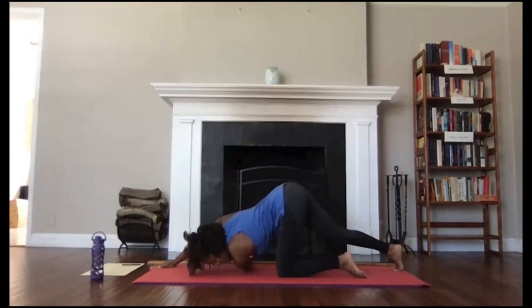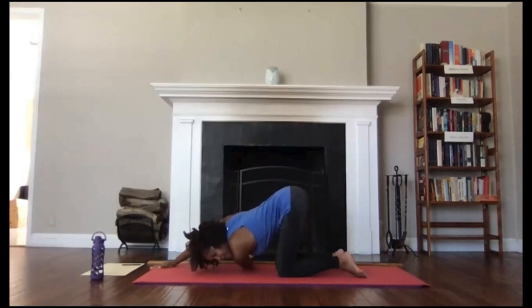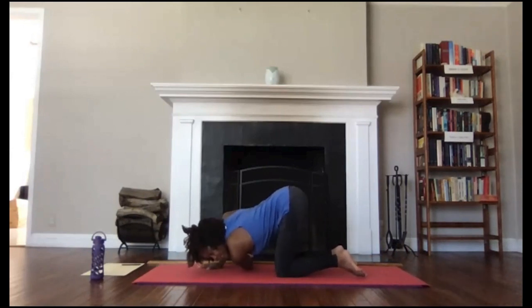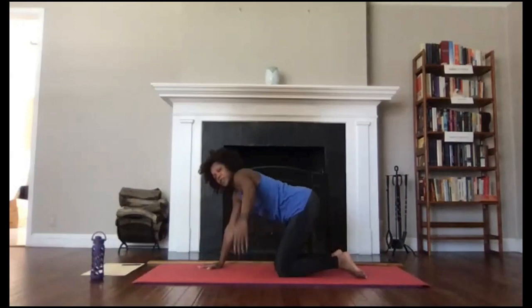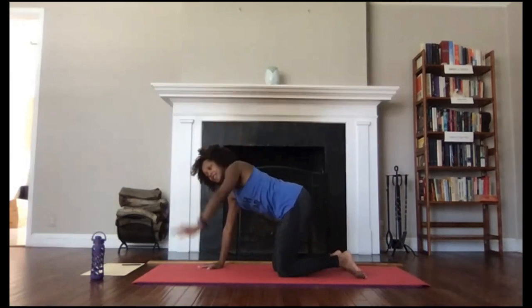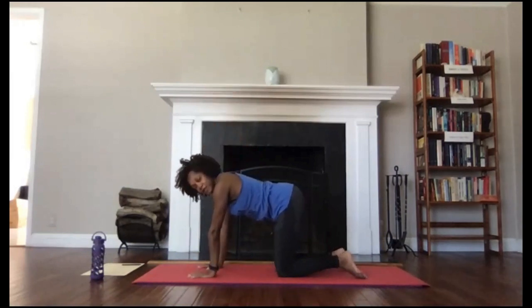If you extended your leg, bring your knee back to the earth. If you extended your hand, bring your hand back in front of your face. Inhale, bring that left arm up to the sky. Maybe you rotate again, try to stack your shoulders like we did in the beginning. Exhale, hand comes to the earth. We'll do the other side.